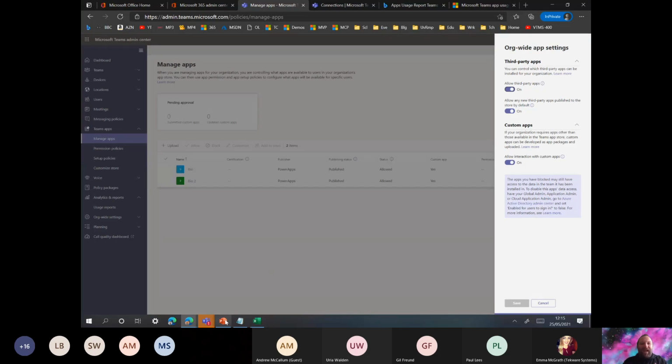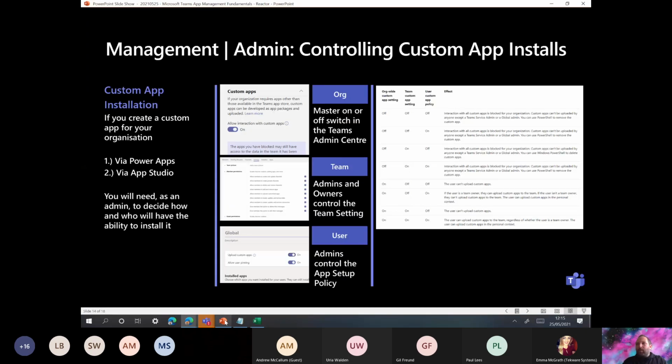So for custom apps, if that is off, then none of your users inside your environment will be able to upload their own Power Apps or their line of business applications. That just won't be possible. They won't even be able to interact with them. So really, if you do plan to use Power Apps or line of business applications, that master switch needs to be on within Manage Apps.